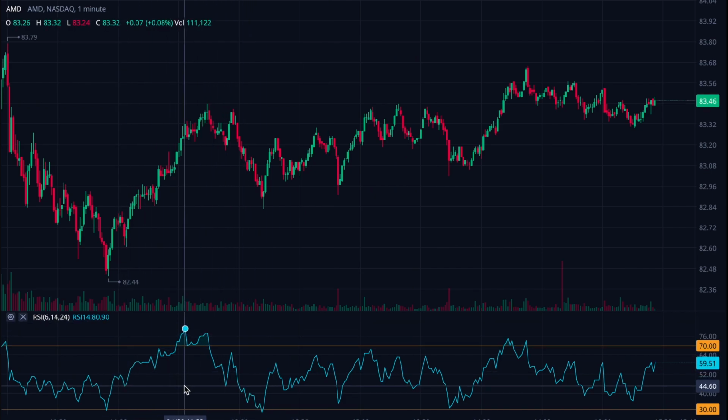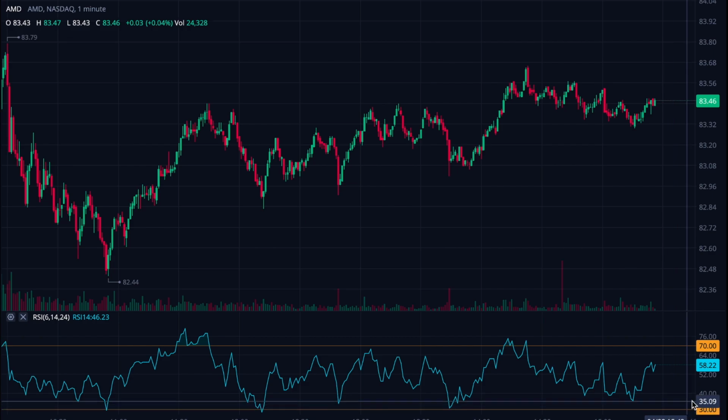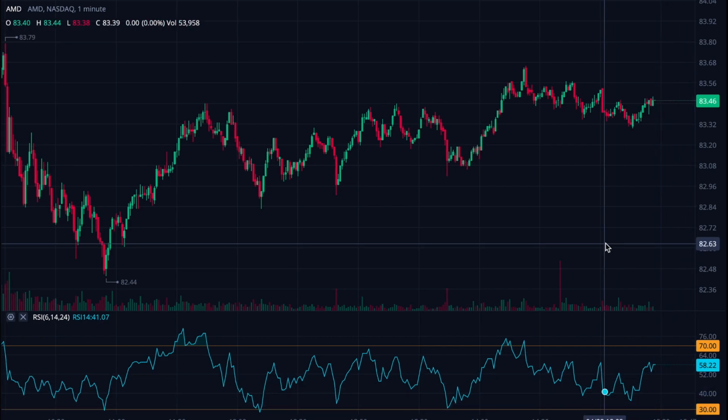And let me just lay the framework for what you're seeing. The blue line is what the RSI is at on any given point on this graph. The yellow line up here indicates 70, and the yellow line down here indicates 30. That's because the developer of this indicator said that a stock is considered overbought when it reaches over 70, and oversold when it dips below 30. So those are the main points that we're going to pay attention to in this video.